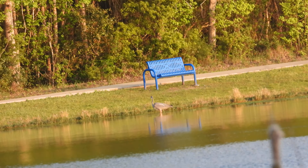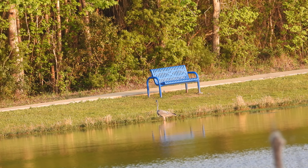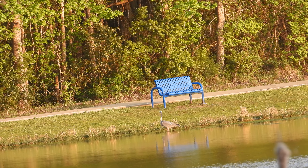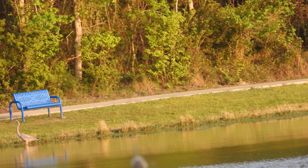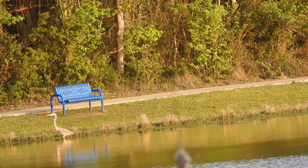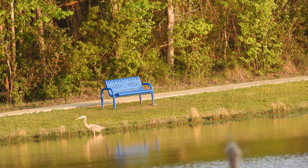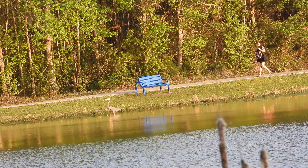So here is a great blue heron, and this person is about to walk on this side, which also means that this heron is going to fly off. There is a possibility this heron might stay, but based on what I'm looking at, I think he's getting ready to fly off.